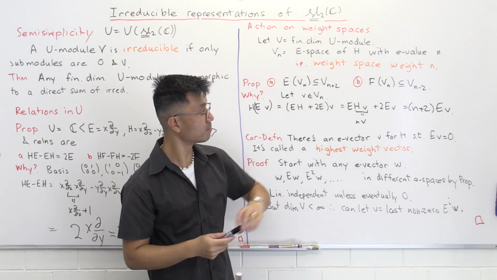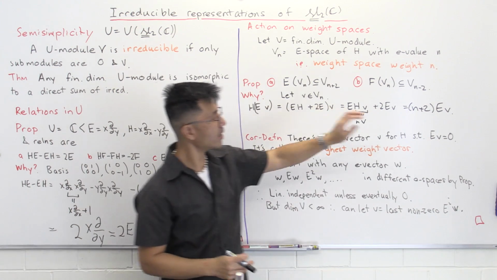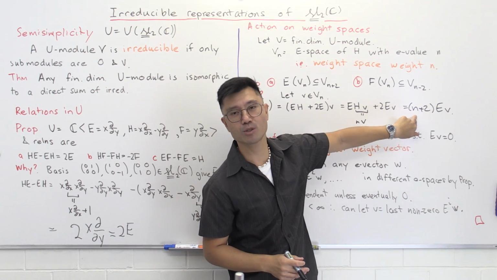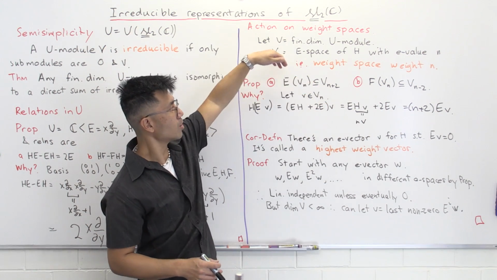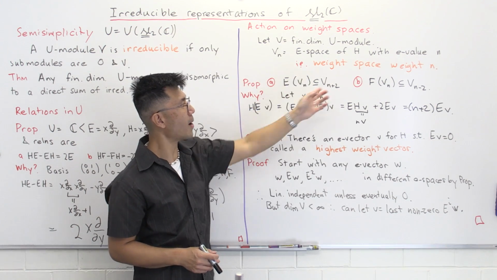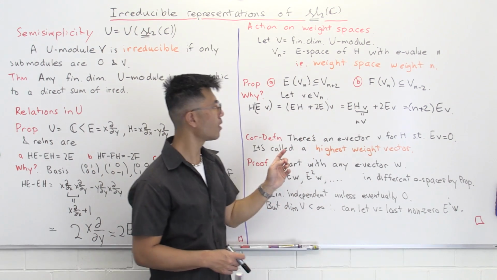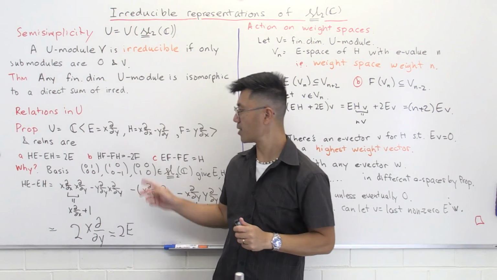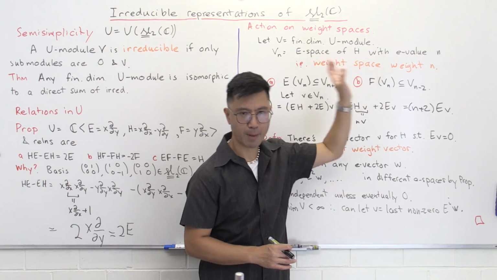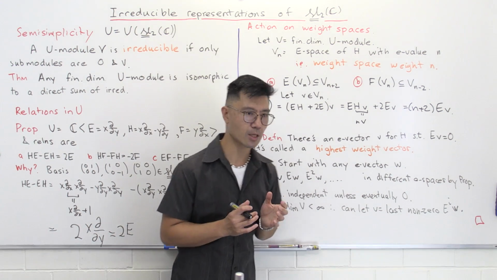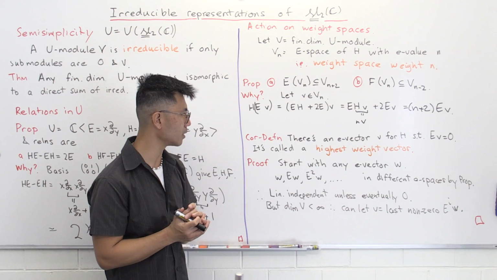So in total, you've got n plus 2 times Ev. When you take this Ev and hit it by H, all you get is a multiple of that original Ev, and that multiple is n plus 2. So Ev is an eigenvector, and its eigenvalue is n plus 2. So you do indeed land in here, so part A follows. A similar proof holds with F, part B. When you use F, the only difference is that the commutator gives you the minus 2F. So it's rather nice that E and F respect these eigenspaces in this way. They don't preserve the eigenspaces, but they move them in a very specific way.